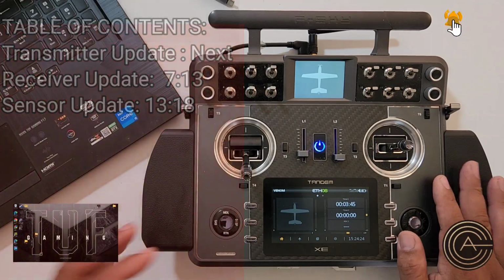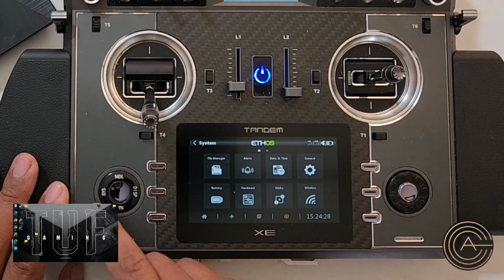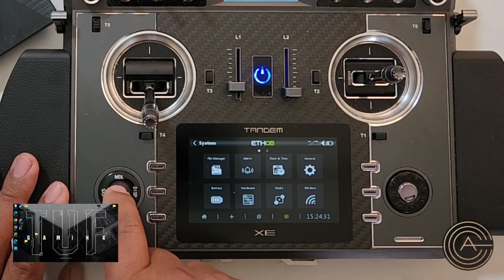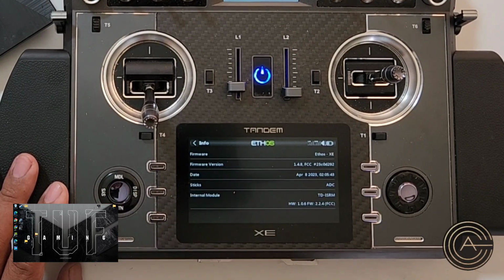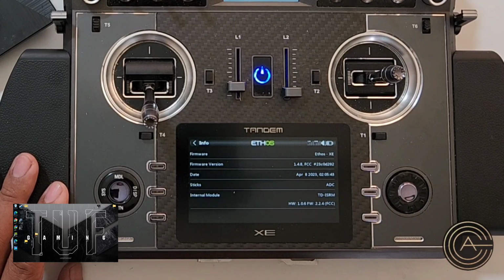So let's get started. Let's take a look and see what version this radio is on right now. If we go into System, I'm going to use the center button to page over to the next page and go to Info. It looks like I'm on 148, and I believe 149 is the latest version.